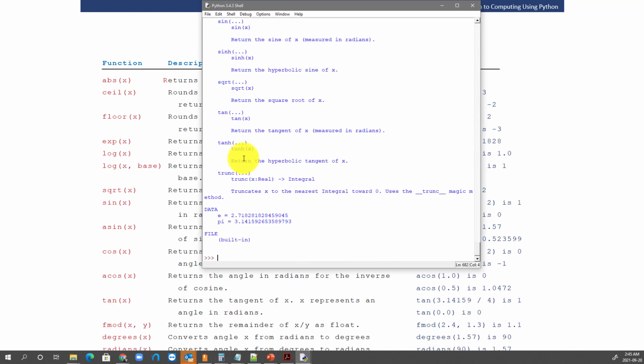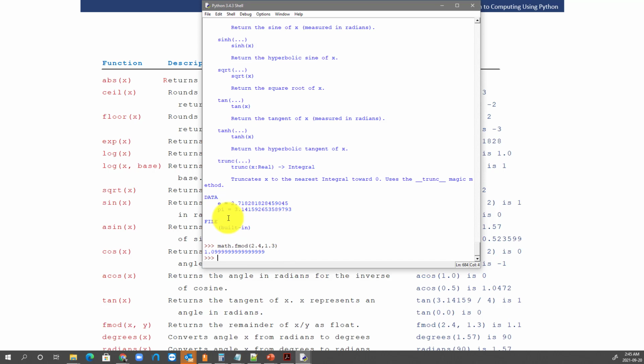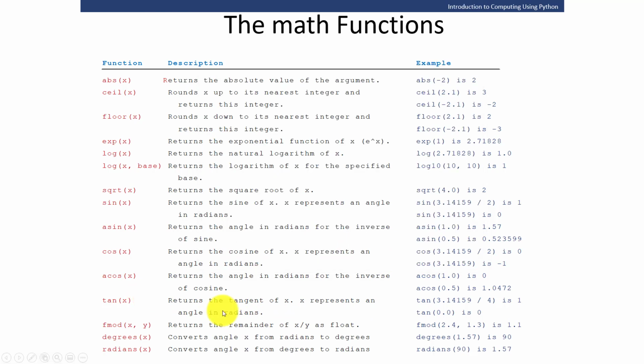Okay, so let's do math dot fmod. And what we have in our example is 2.4 and 1.3. Let's see that. So as you can see, the fmod is almost 1.1. Okay, so it's 1.00999.